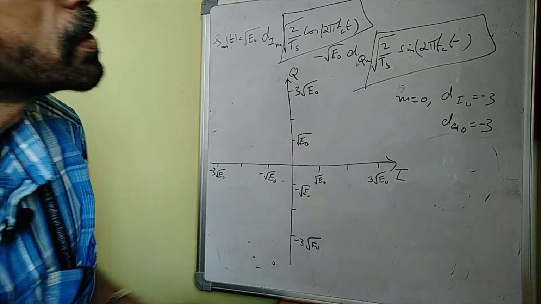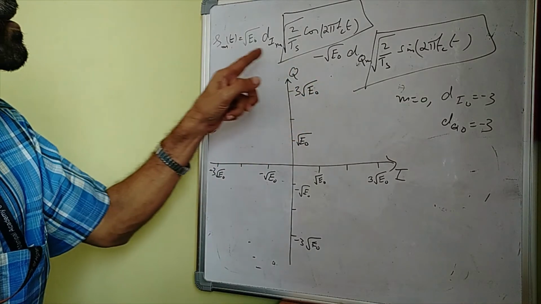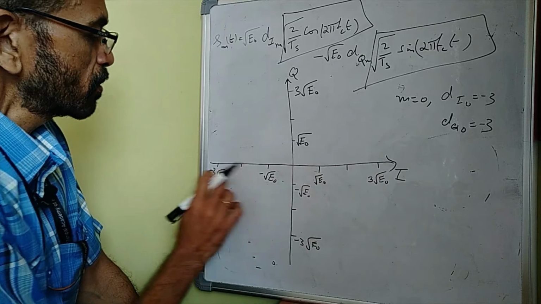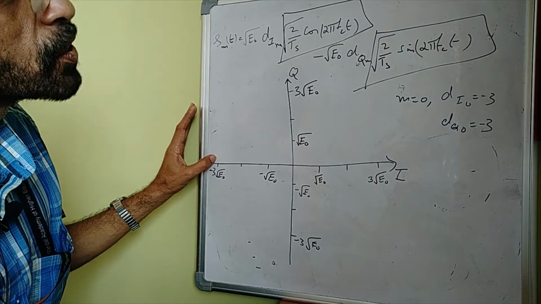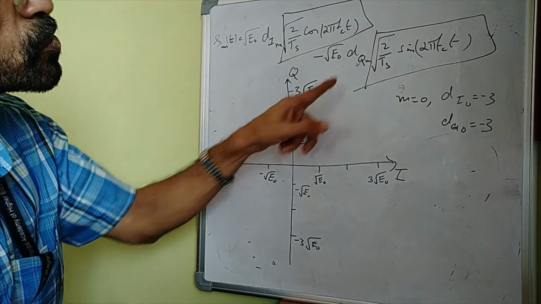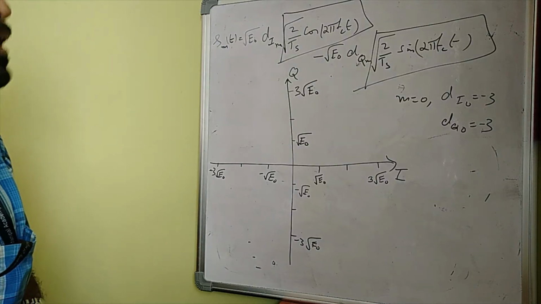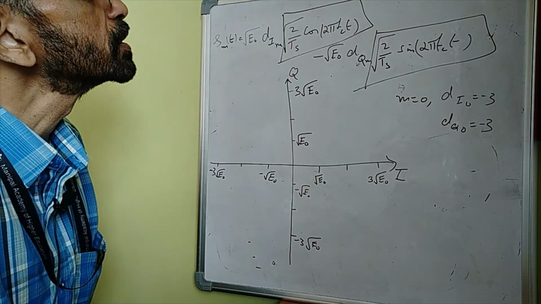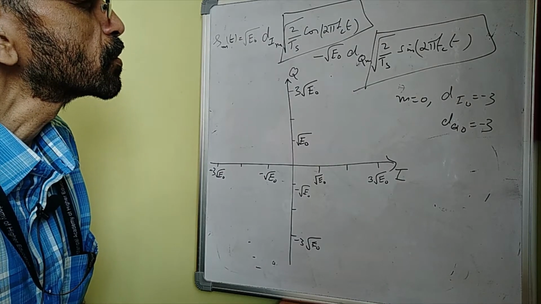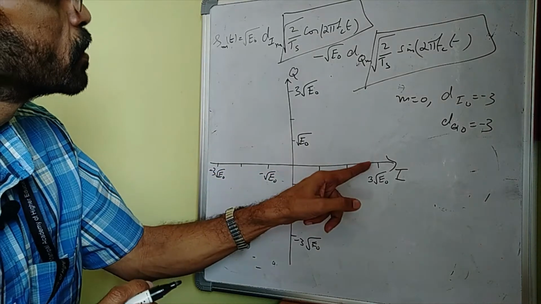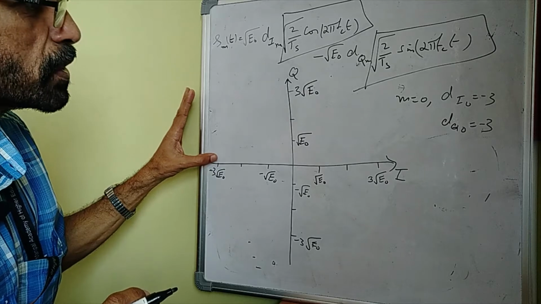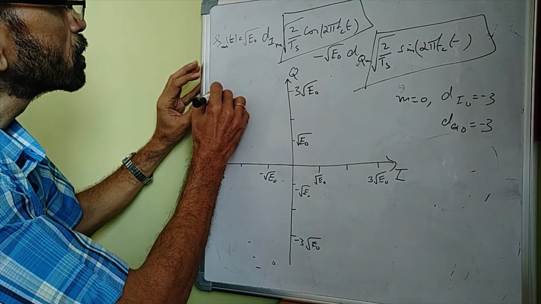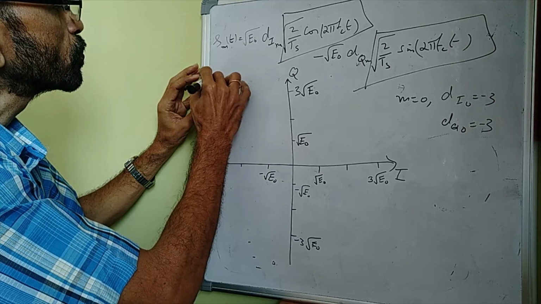So when m is equal to 0, di0 is minus 3 and dq0 is minus 3. di0 being minus 3, this becomes minus 3 root E naught. So the in phase coordinate is minus 3 root E naught, and the quadrature dq0 is minus 3, so over here we will get 3 root E naught, remember the negative sign is included in the coordinate, so to say. So we have minus 3 root E naught in phase and 3 root E naught as the quadrature. That means we will get this as S0, or m is equal to 0.